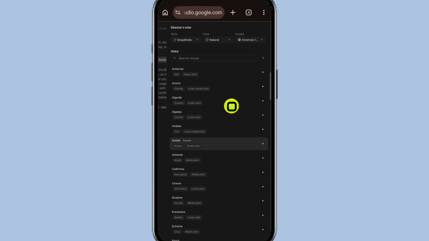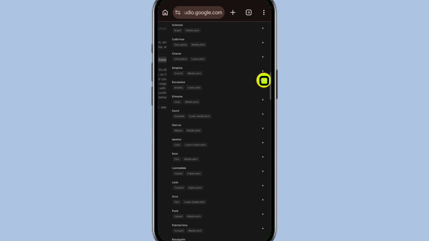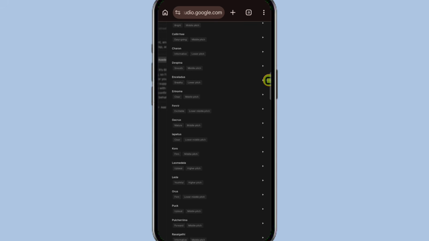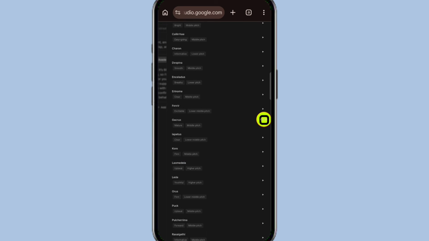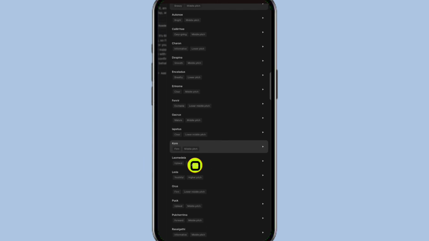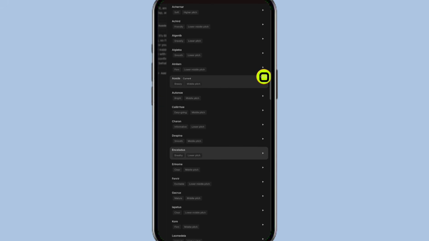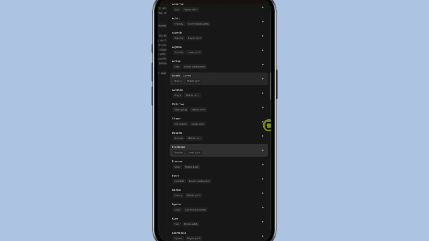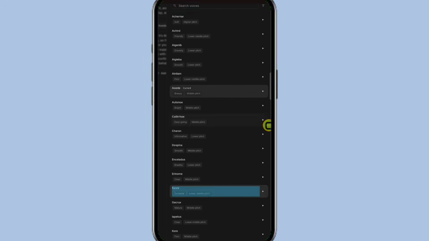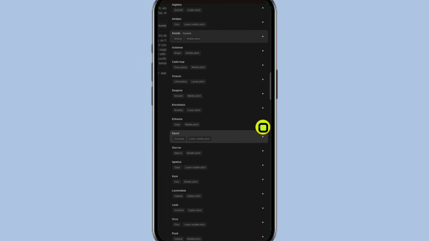So now here are different voices. In this update they have added some voices that were not available before. So you go ahead now and play all the voices and select the one that you want to use. For me, let's say I want to use this one. After you open this option, select the voice you want to use. So let's say I have been using this voice. I'll scroll down and select the voice that I have been using. So here is the voice, Shedra or Corey. Let's say I want to use this one.